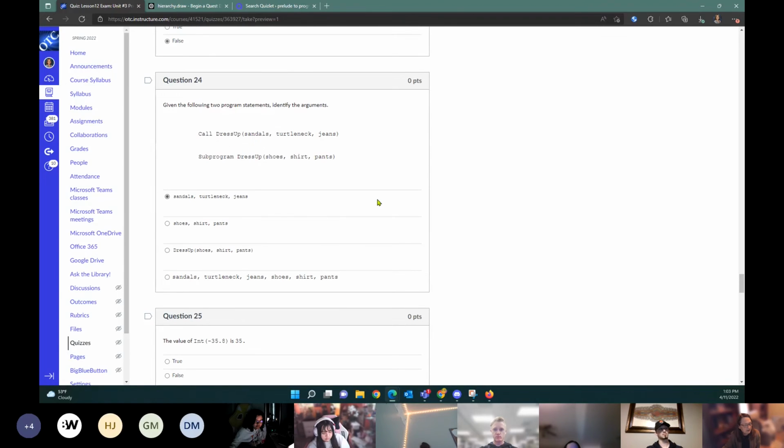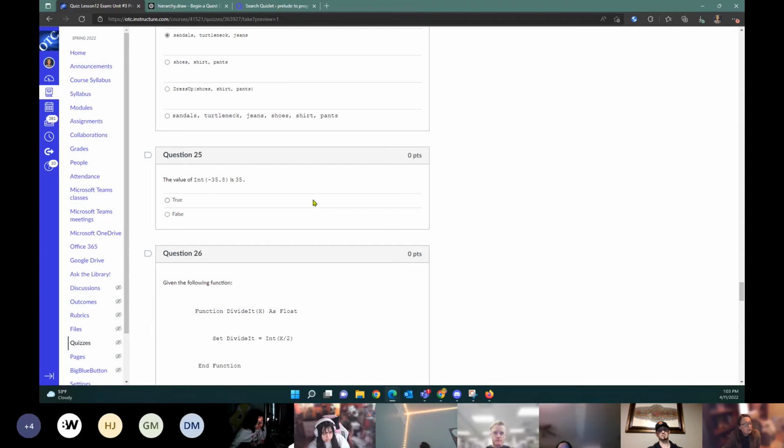It's like adding something to your Amazon cart. The subprogram would be add to cart, and our parameter would be the item number that we want to add to our cart. Whenever their code called that, they would be passing a specific item number. Item number 1, 2, 3, 4, 5 would be our argument, but our parameter would still be item number.